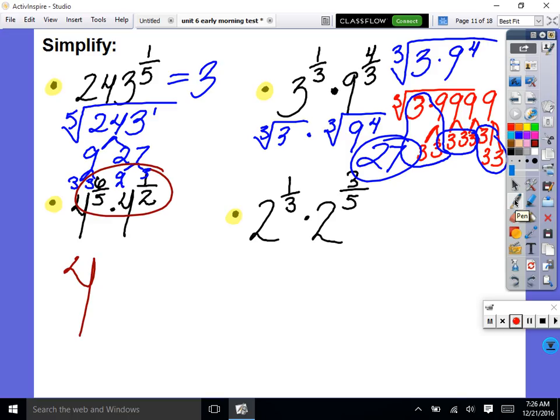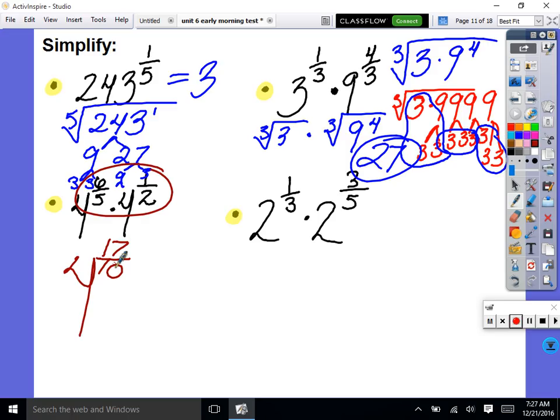So now we're done. Now here's why we know we're done. Because when you start with rational exponents, your final answer can end with rational exponents. Everybody good with that? No, like I said, if you start with rational exponents, then you'll end with rational exponents. Do not write it as a radical. So we wouldn't need to simplify it more. Yes.